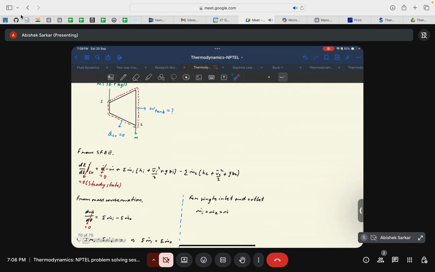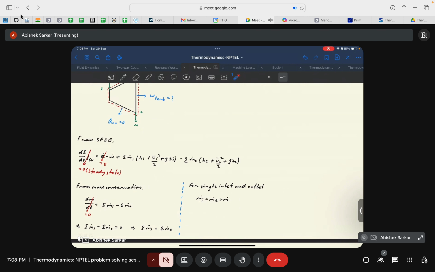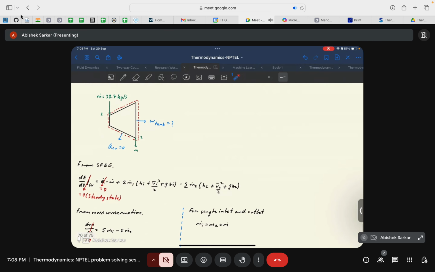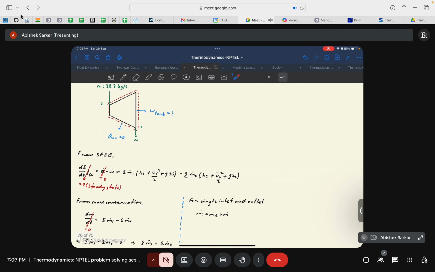If you consider it to be an adiabatic system, there is no relevant heat interaction. From the steady state energy equation, the d by dt term would be equal to 0 and the net heat interaction would be equal to 0 if we consider it to be adiabatic. But the work interaction term will not be equal to 0 as in a throttling process, because the work is a term of relevance in the context of turbomachinery, these turbines and compressors. And the energy flux terms would again remain.